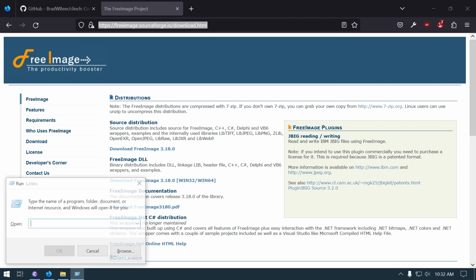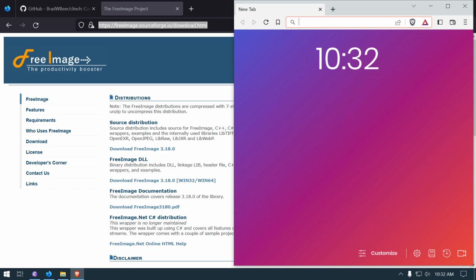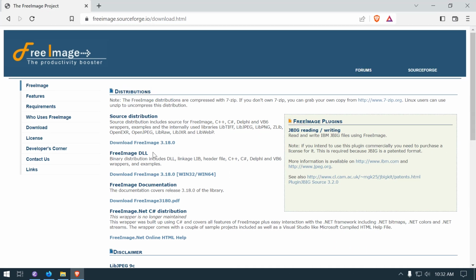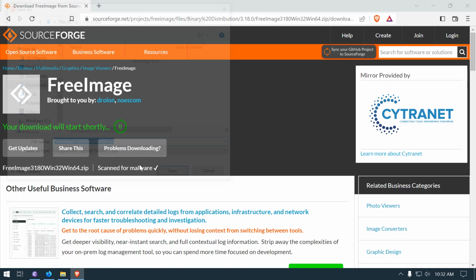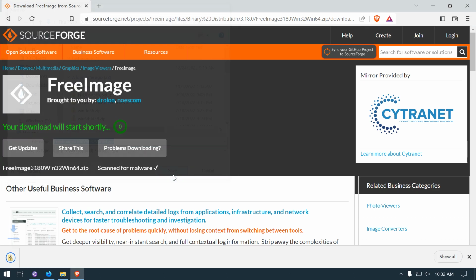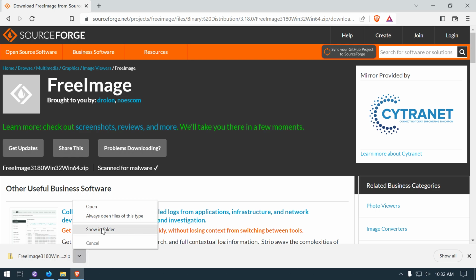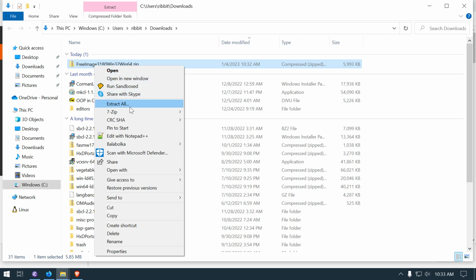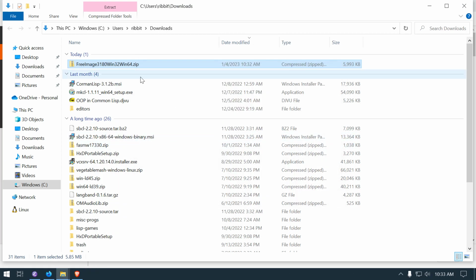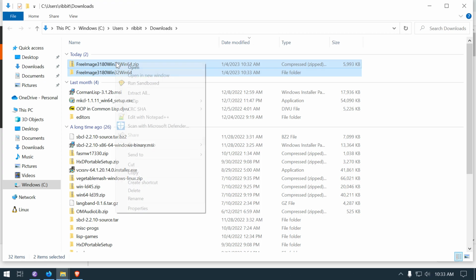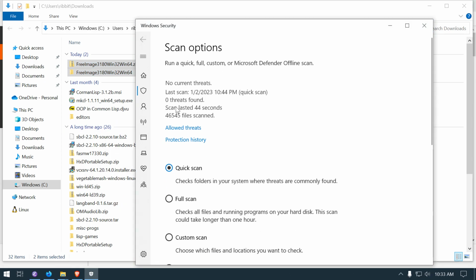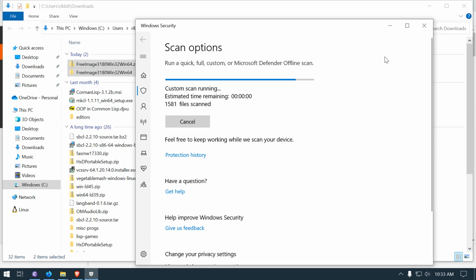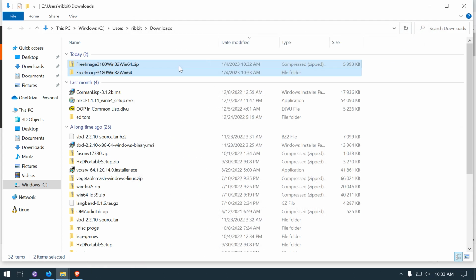So I'm just going to copy this. Extract it. And I'm just going to scan them. Rolling with Microsoft Defender. Gotta be brave these days.